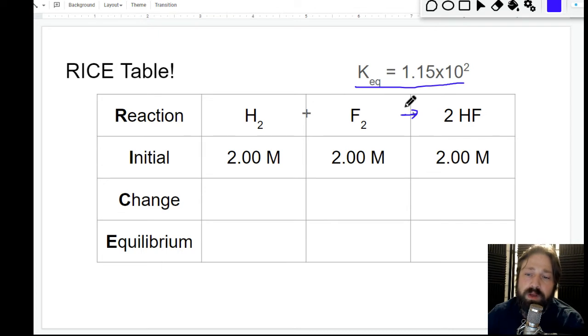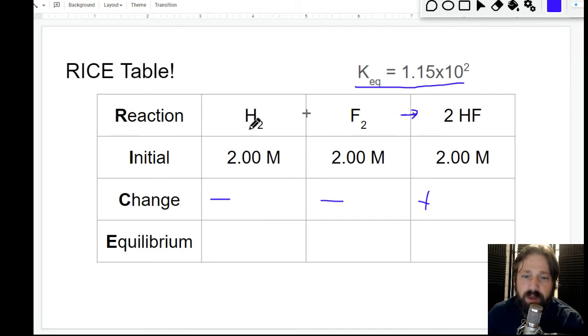Now, we know the reaction is going to be moving this way. So the equilibrium concentration, whenever this thing is all done, for hydrogen, is this going to be more or less than 2? We know it's going to be less because this is a reactant. We're going to be losing this stuff. We know that the change is going to be some kind of negative number for this guy, and I know it's going to be some kind of negative number for this guy too. The hydrogen fluoride is going to be going up, so I know this is going to be a positive number. Now I don't know what this number is.